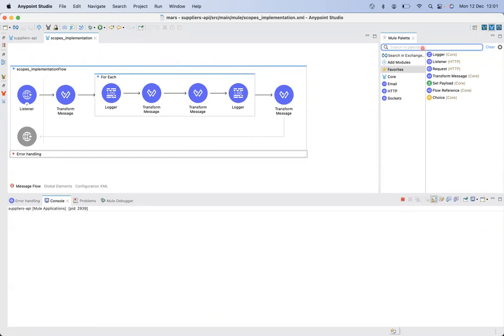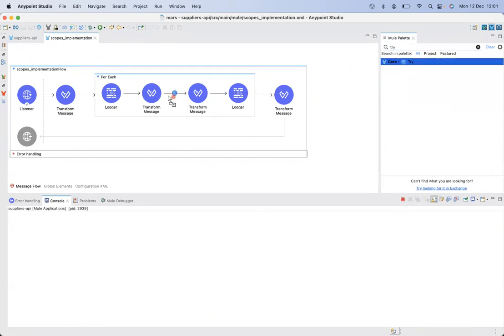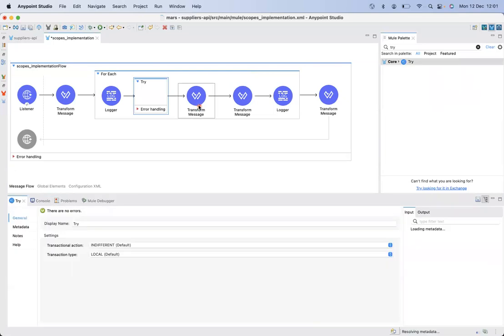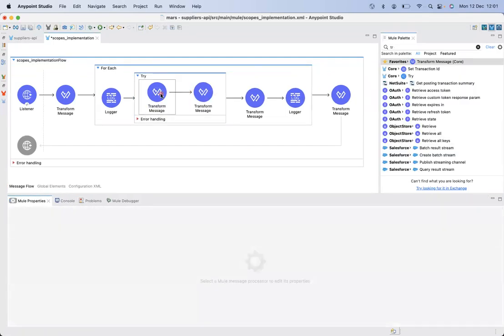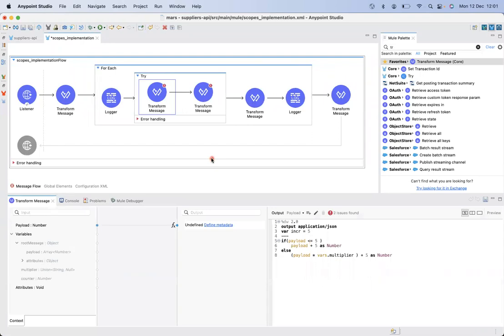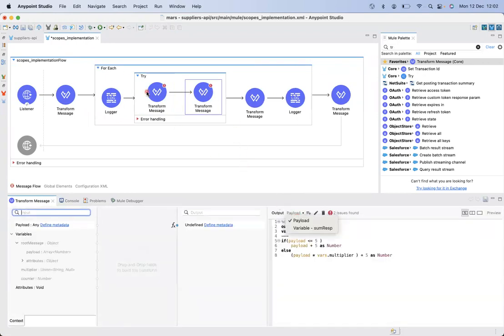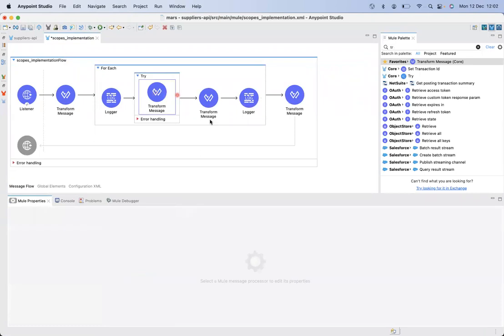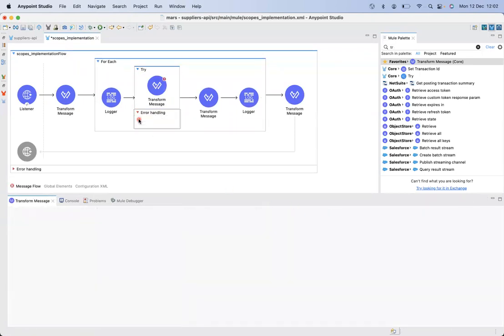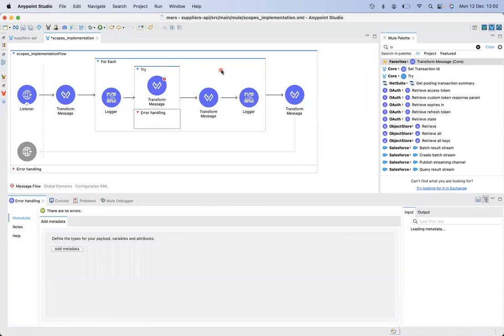For example, I am going to define a try. I've added the try component, and then within the try component, we can add the message processor so that whenever there is an exception, we can make sure that it is not impacting the other messages.